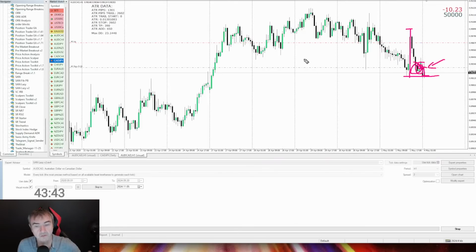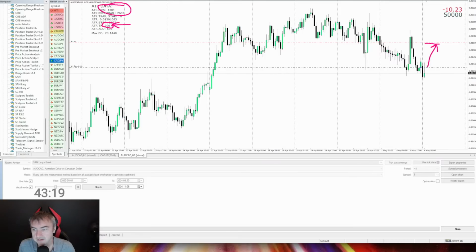What I want is for us to take trades somewhere down here, so that after this exhaustion move, or after this big strong move, there's a chance it's going to have an exhaustion pullback. And this target here is 1/3 of an ADR. ADR is 1,301. The TP is 390. So that's 0.3.